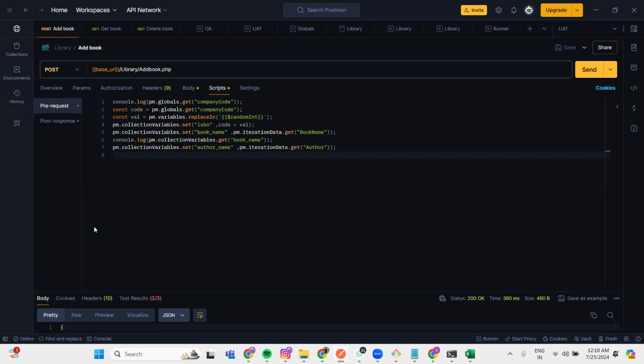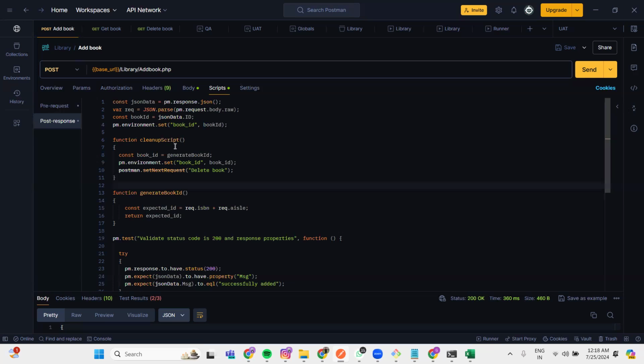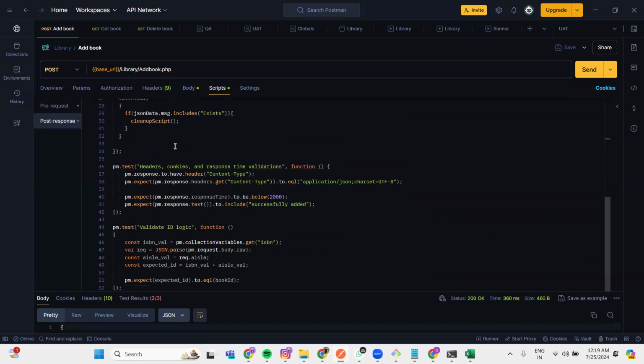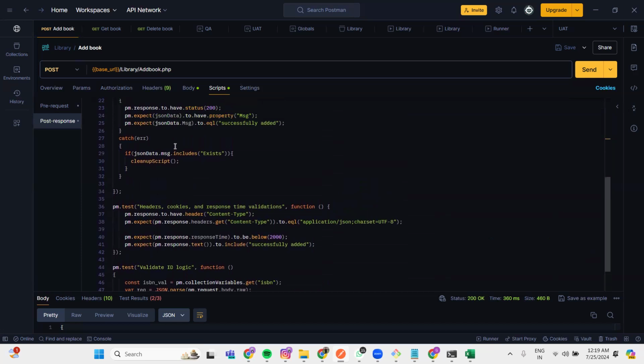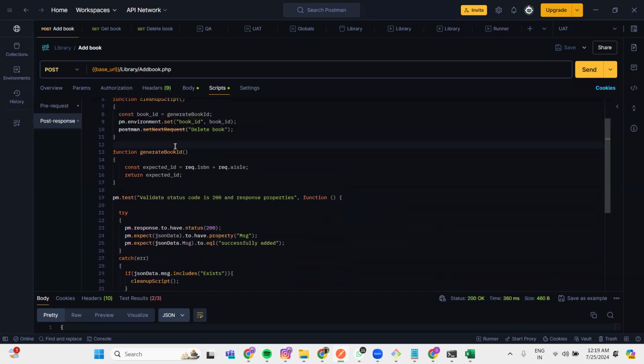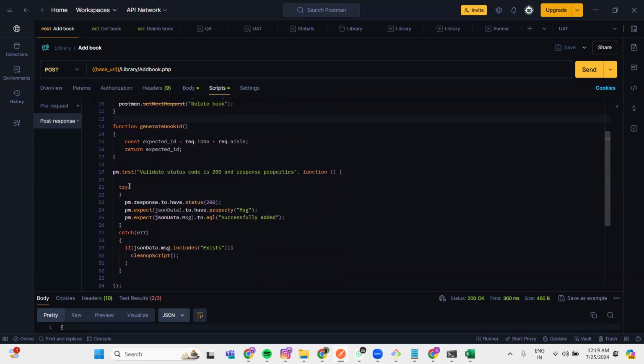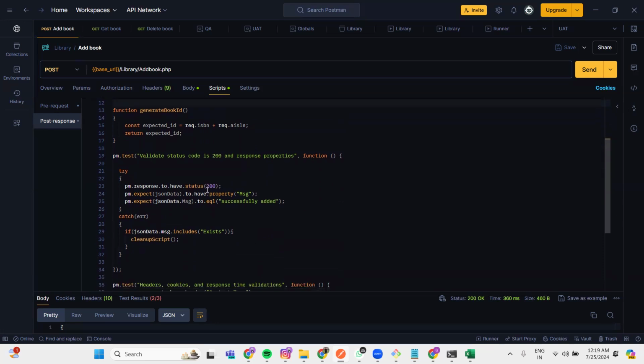So to handle that error, we go inside one of these pm.test, for example, validating the status code is 200.